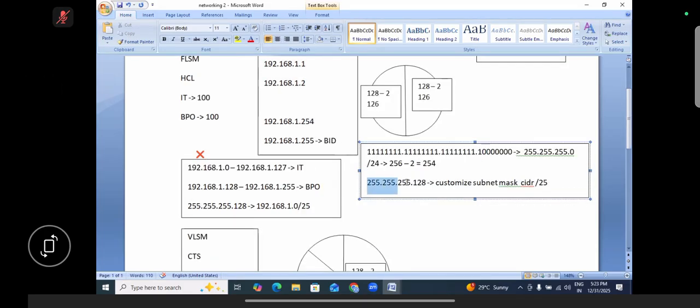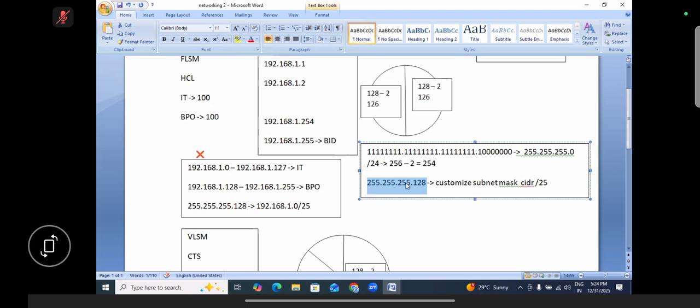This is the customized subnet mask. It will act like a knife. We are dividing one apple into two pieces with the help of the knife. This subnet mask will act like a knife. It will avoid the communication between both parts. Clear now? What is subnetting? We are converting host bits into network bits. So we require a knife, meaning a customized subnet mask. With the help of this customized subnet mask, we are dividing one network into two networks.